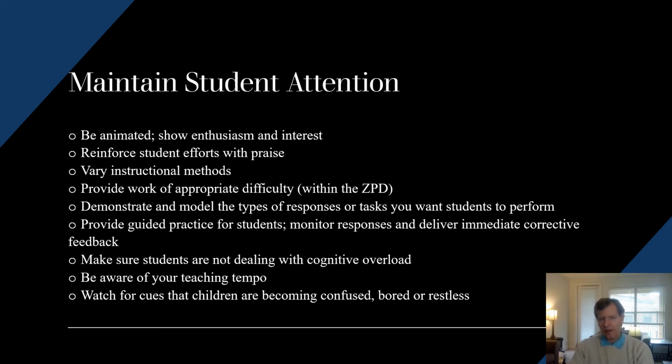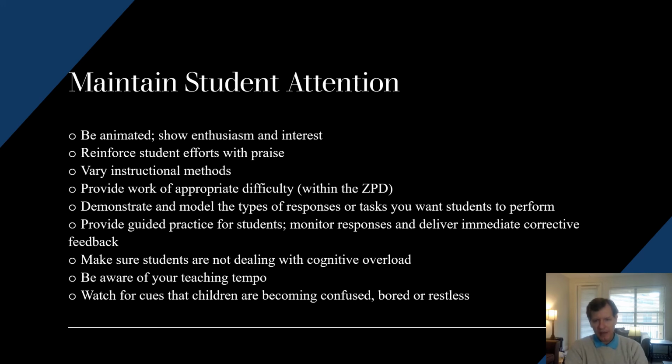Some key ways to maintain student attention include your own enthusiasm and interest, reinforcing student efforts with very specific forms of praise, varying your instructional methods, and providing work that is within their appropriate ability level. I call it a zone of proximal development. Zone of proximal development in a nutshell, and this is a constructivist concept, by the way. We'll learn more about that later.